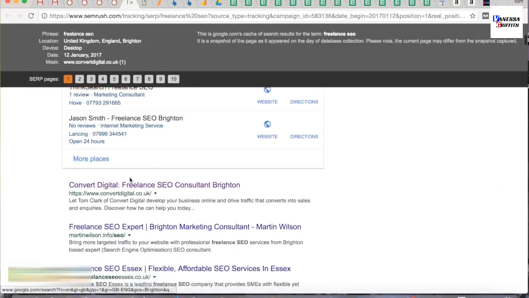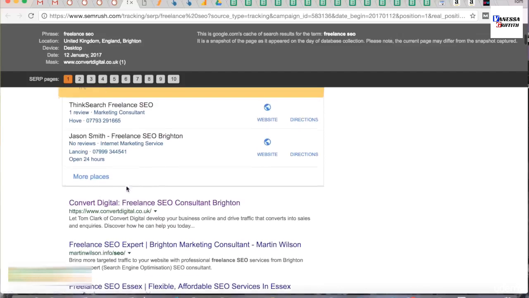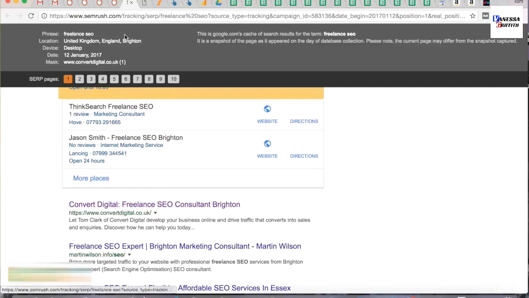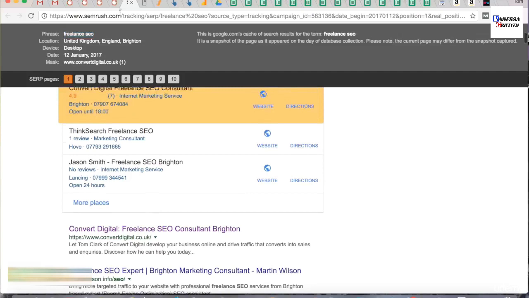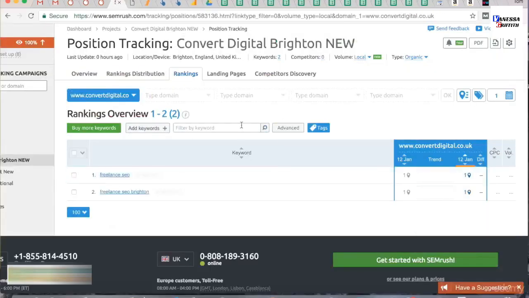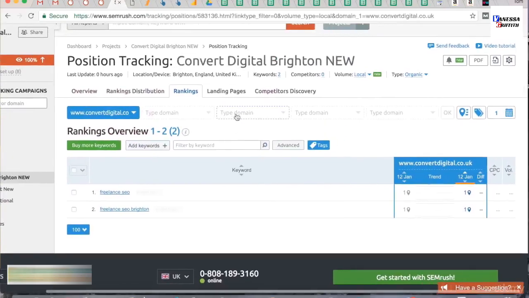And I can also see my number one result there as well, for freelance SEO. And that's freelance SEO for anyone in Brighton just searching freelance SEO. So it's really useful. We can keep track of that and see how that moves. And that's highly useful. So the other thing we might want to do is look at our national ones, which obviously is just the same process.